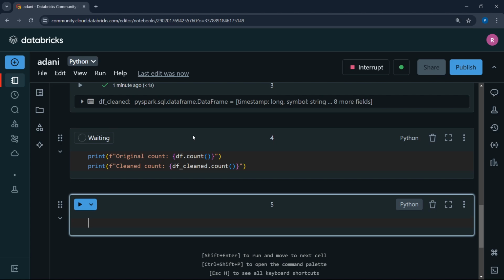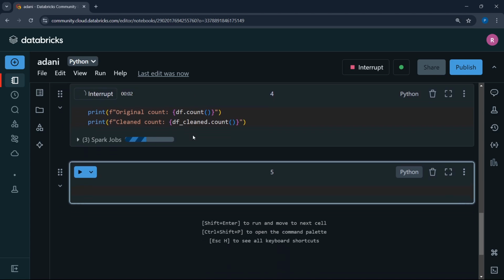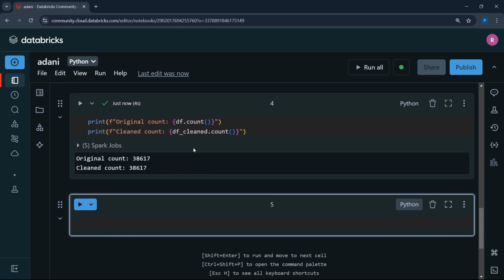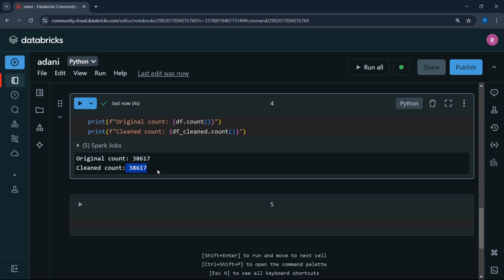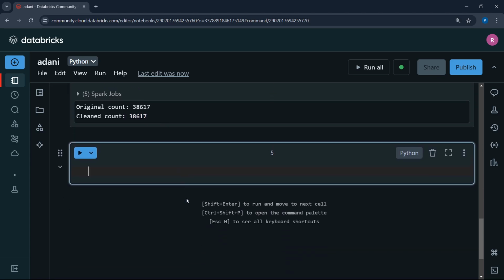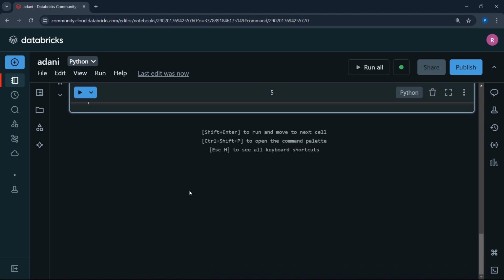Let's run this. This will show us the original count and the clean count, which is equal. I just wanted to show you how to do the cleaning. As you can see, there are no dropped records because there were no null values or missing data in our dataset.